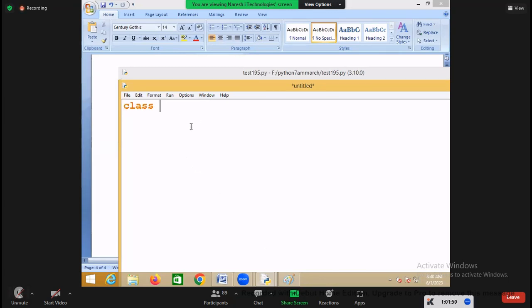For example, assume that there's a class called circle. What is a circle having? Every circle is having what here? Radius. So whenever I create a circle, I create it by assigning what here? Radius. But there is one thing which is common for all the circles.